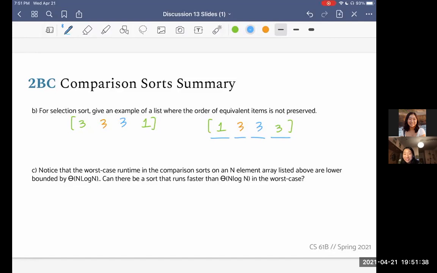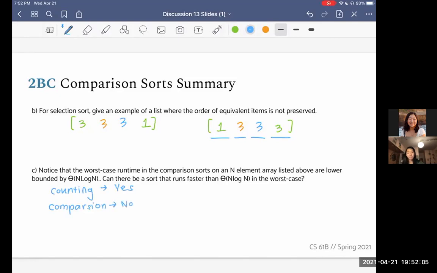And hopefully you have taken a moment to give it your best effort, and now we can go over the answer. So we can get a sort that is faster than n log n if we can avoid using comparisons. So we've talked a little bit today about counting sorts and radix sorts. If that's the case, then yes, you can avoid it. But if you have to do a comparison sort, then you cannot.